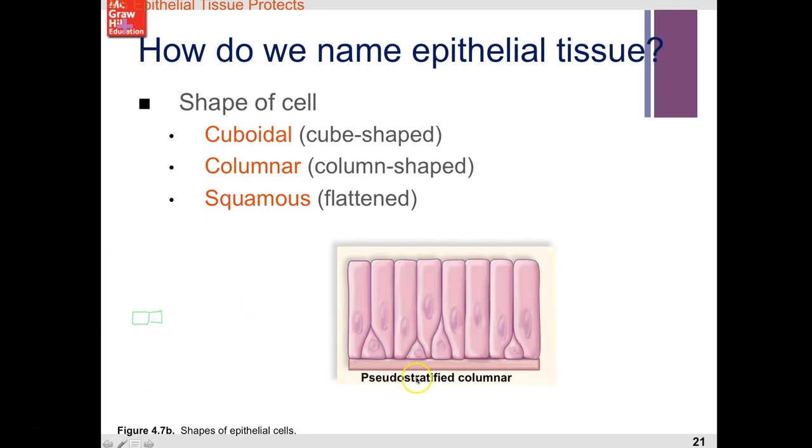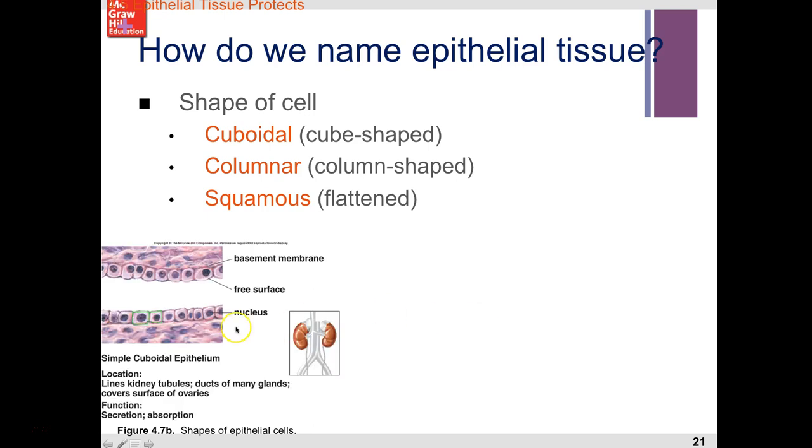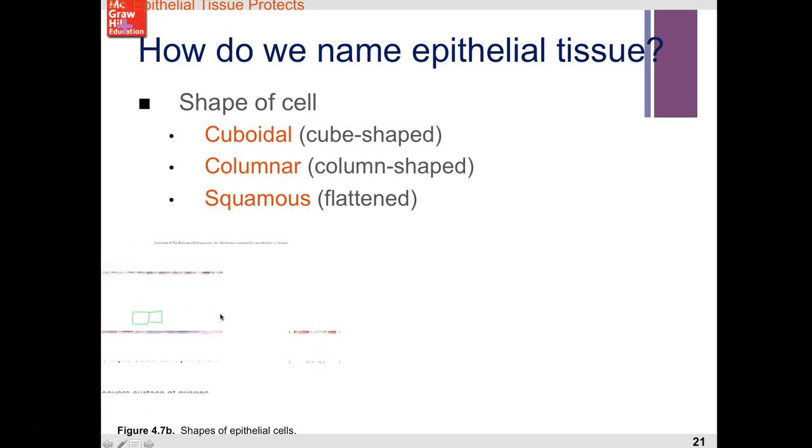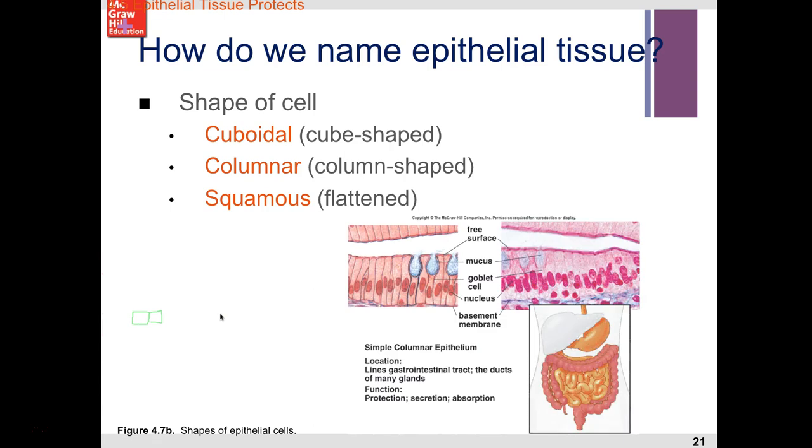So here's the pseudostratified again. But we could see that most of these cells are column-shaped, and we also could notice that all of these cells are making contact with the basement membrane, and that's why it gets its name pseudostratified. It looks like it's many layers because these nuclei are all over the place, whereas when we look at, let's say, the columnar, see how the nuclei are nicely all next to one another? Okay.